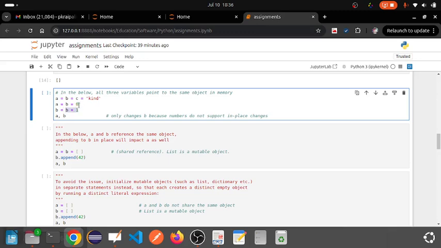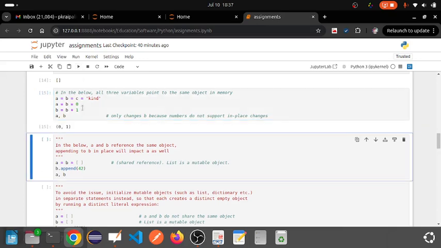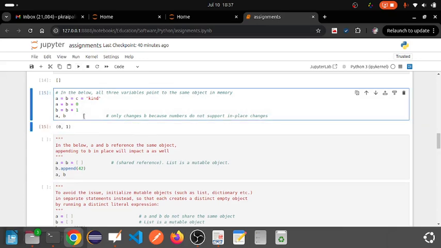Before this b is equal to 0, and now I increment b = b + 1, means 0 plus 1 means 1. b becomes 1. If I print a and b, see what happens. a remains 0 and b becomes 1 because I have not changed a. I have simply written b = b + 1.